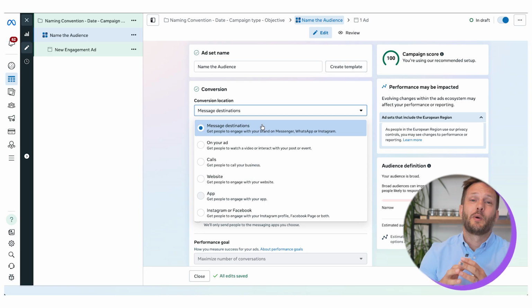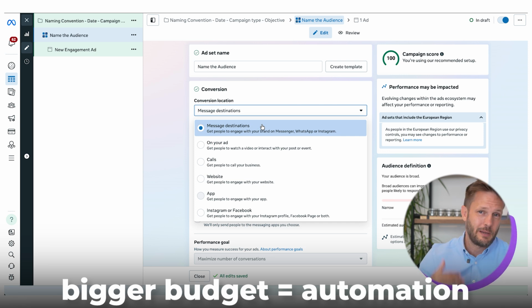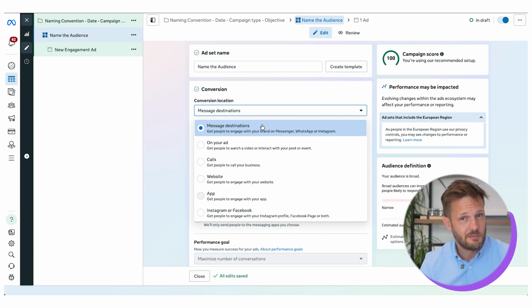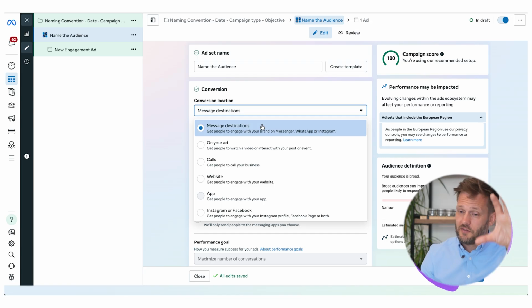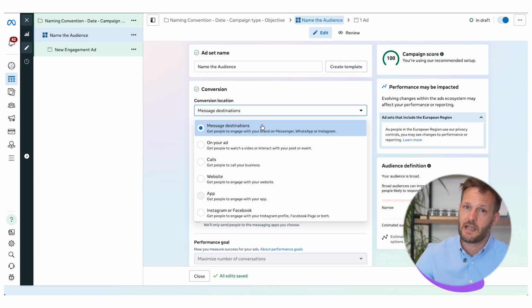That can be great, but when you do it at bigger budget levels, you're going to have some automation behind that, because otherwise you can't control when people are going to send the messages, and you're going to start getting messages at midnight, at 2 in the morning, and you have to be responsive. Any good lead management, and if you follow this channel, we talk a lot about sales because it is really important, particularly with Facebook ads.